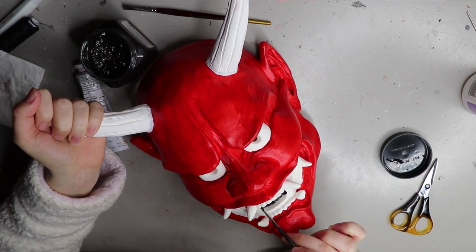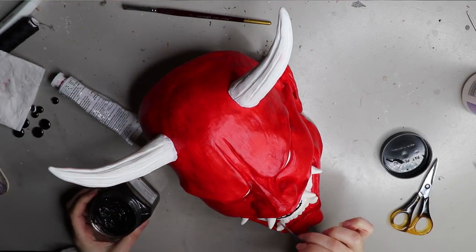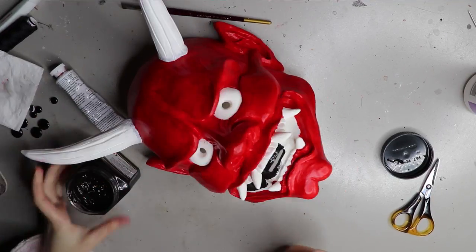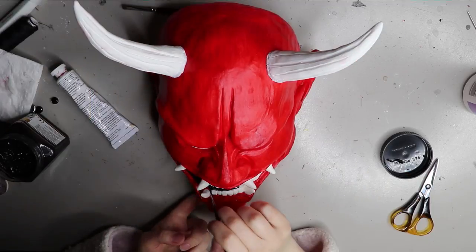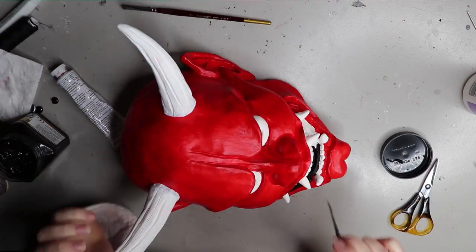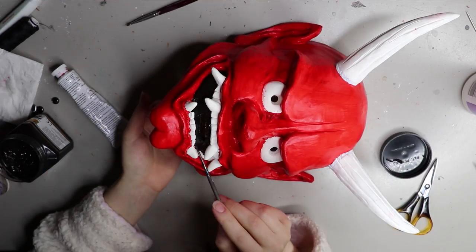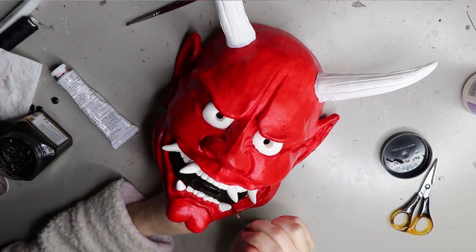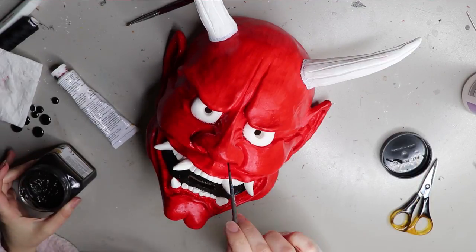Once I've painted the first layer of red, you can see it covers really well, so I put one more coat on to get a deeper red look. I went ahead and painted the inside of the mouth with that same black paint — surprisingly, this paint in the mouth area didn't have any drying problem; it was just on the back and top of the head. I also drilled a little slot in the mouth area so you can breathe, and did the nostrils and eye area so you can see out.